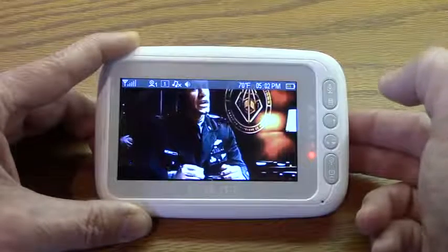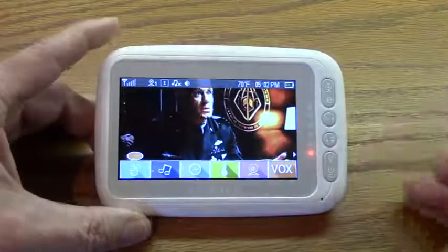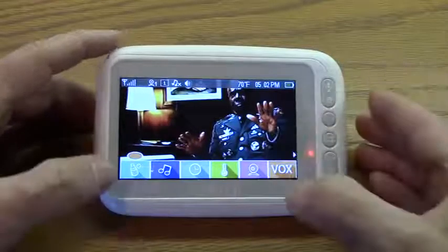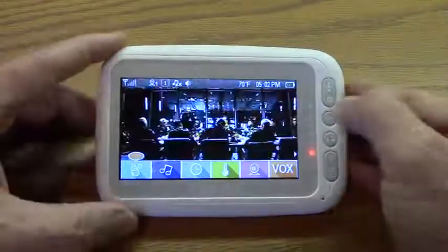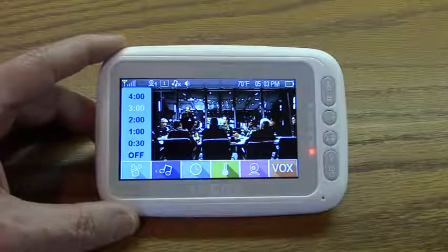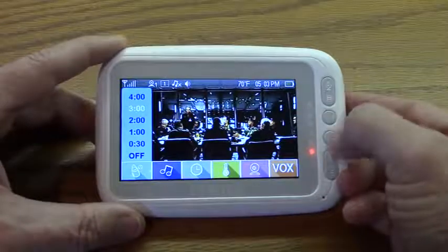So at the main screen, we can push the very bottom of this toggle button, and you'll see some icons come up on the bottom. So the first one's got a little dot above it. If you hit that again, it's going to give you some options. So baby feeder reminders. So using your arrow buttons.